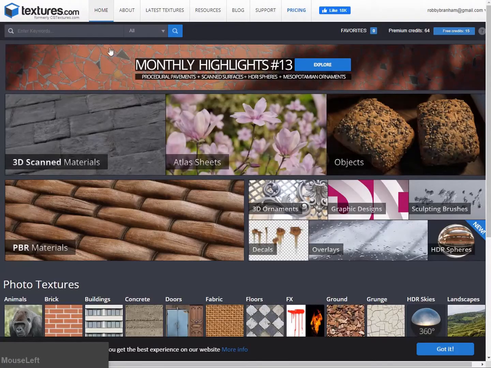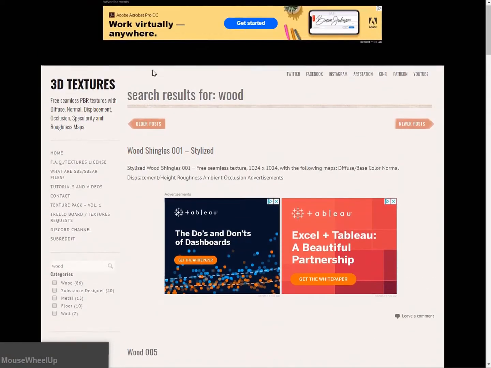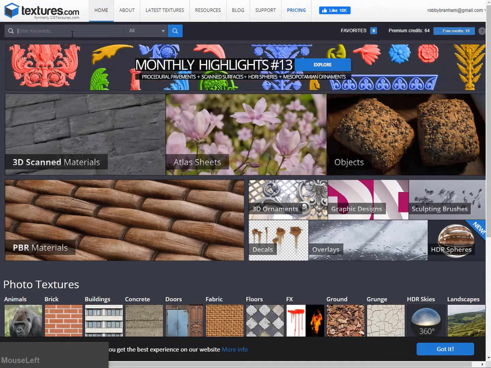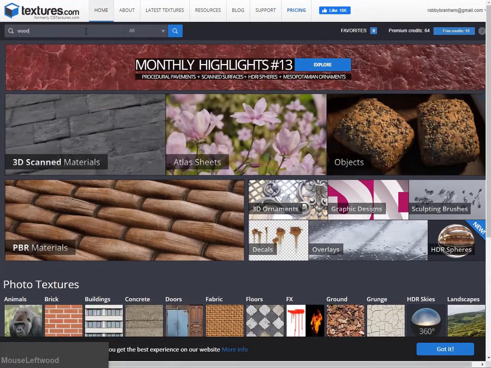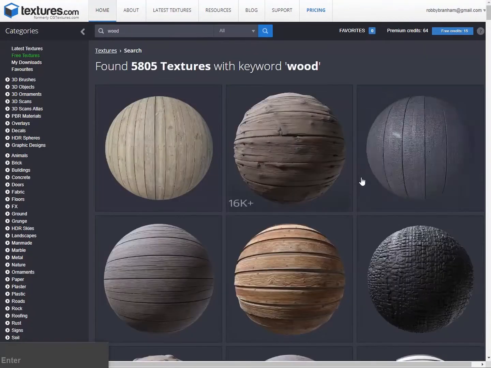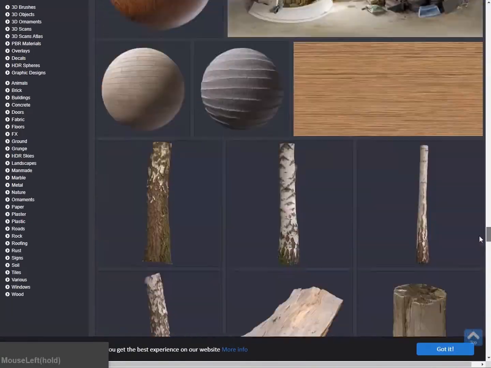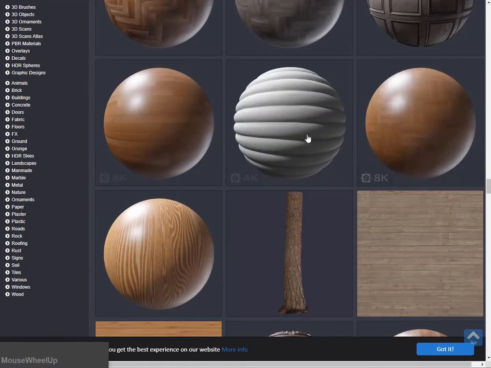So before we get in, I want to show you guys textures.com. We've been using 3dtextures.me, which is great. The benefit of using a texture website that you have to pay for is going to be searchability. If we search for something like wood here with textures.com, and we simply scroll through here, we'll get a bird's eye view of tons of different types of wood. And up here is going to be all of our PBR style stuff.